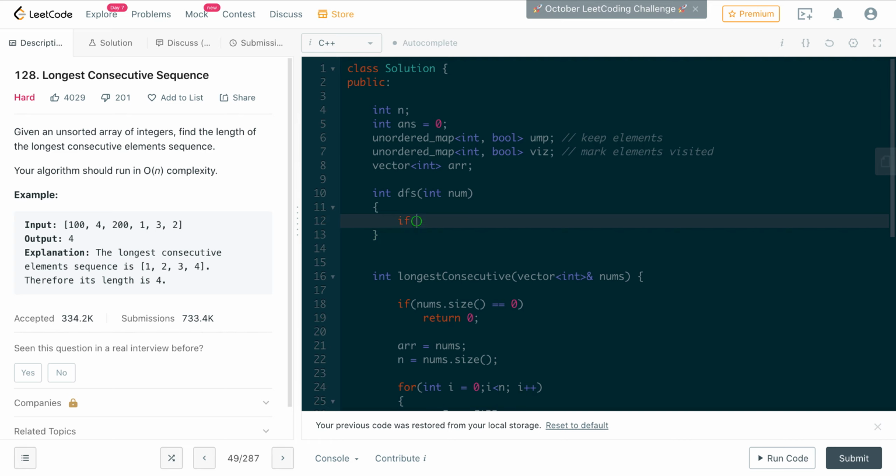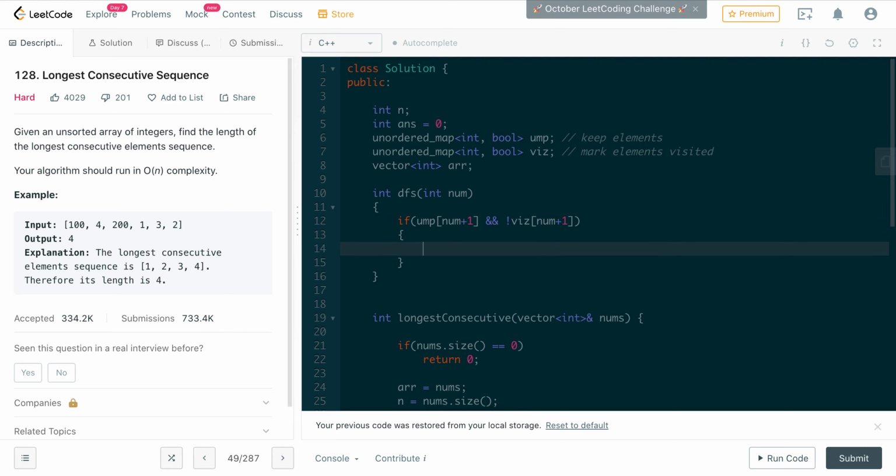What I can do, on the other hand, is to check if one number that is smaller than this and one number that is one bigger than this are existing or not. So let's see if the unordered map has num plus 1 and it is not visited. So the element that is one bigger than this number exists in the unordered map and it is not visited.